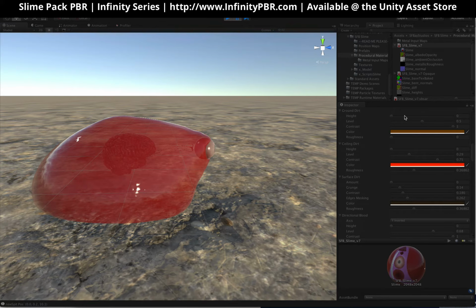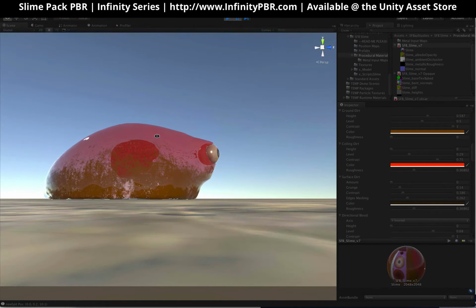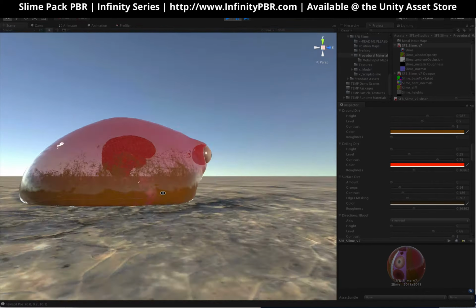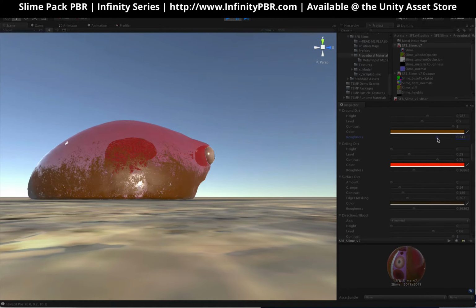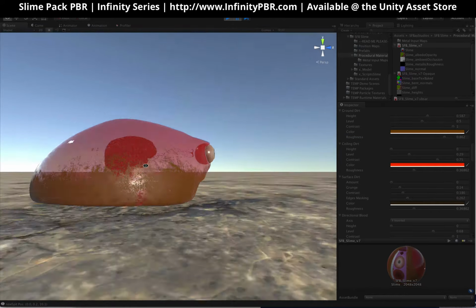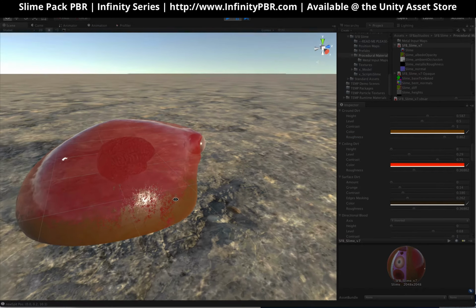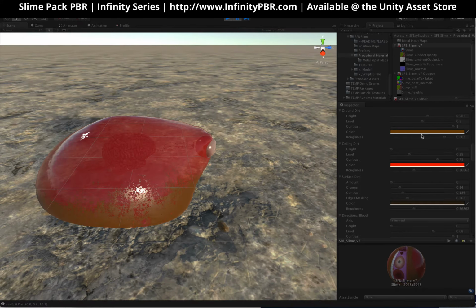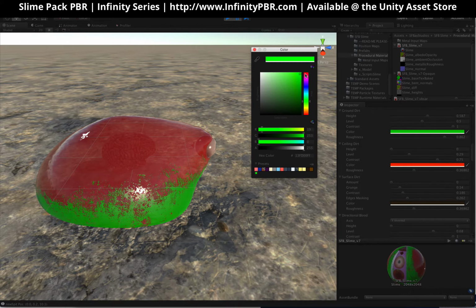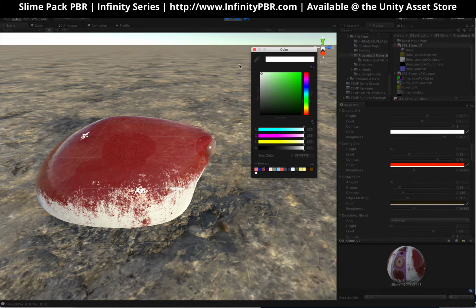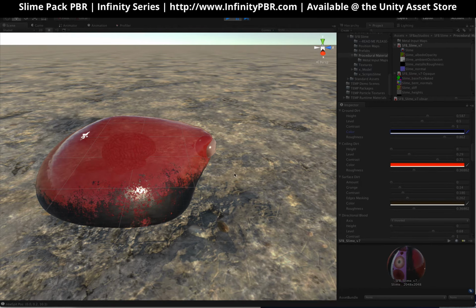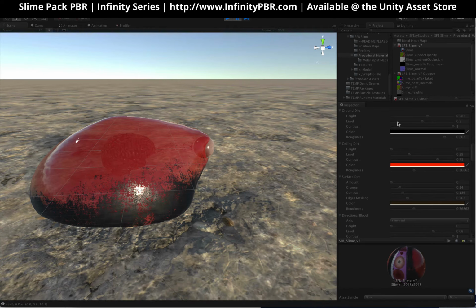We also have our brown dirt. One thing you'll notice is that dirt does mask the transparency. And if you bring the roughness value up of the dirt, you can actually make it so it's dry. You can see that right here, he's reflective, but the dirt is not reflecting. You can, of course, change the dirt to any color you'd like. So we'll just keep that down for now.